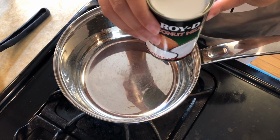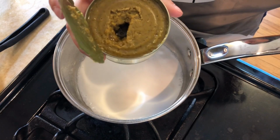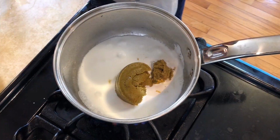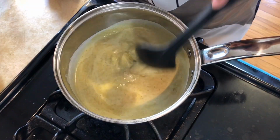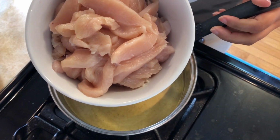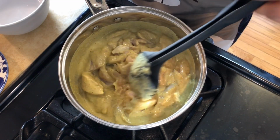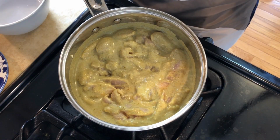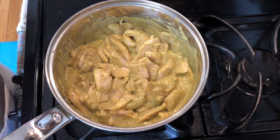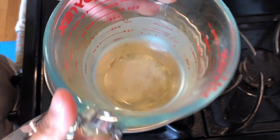First, I'm gonna put coconut milk, and then I'm gonna put green curry paste. I use this brand, and then we're gonna stir it. When it is getting boiled, I'm gonna put chicken in and mix it, and then I will leave it till it gets cooked. After the chicken is cooked, I will put 1 cup of water.